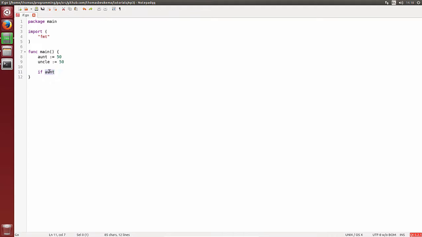So it says if 50 is equal, this is the equal sign in Go and many other languages, but that's for another video.